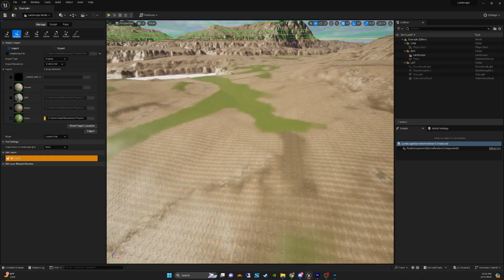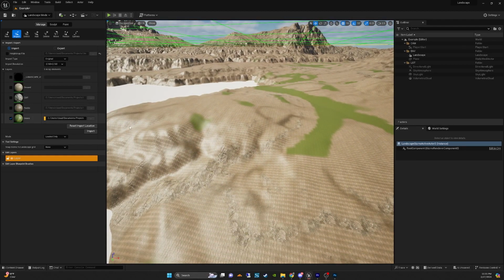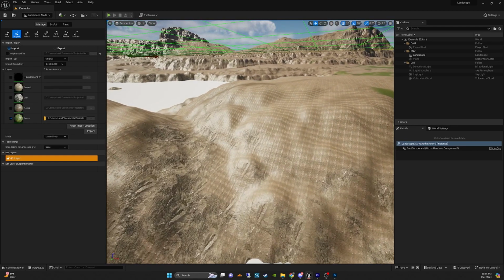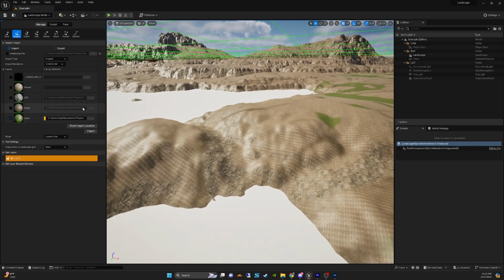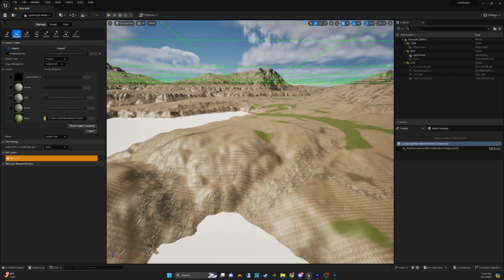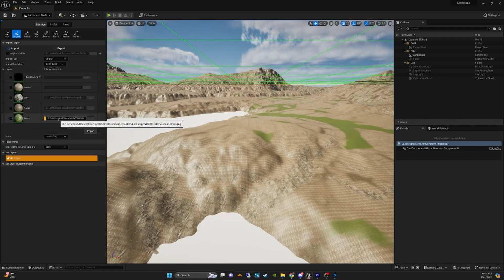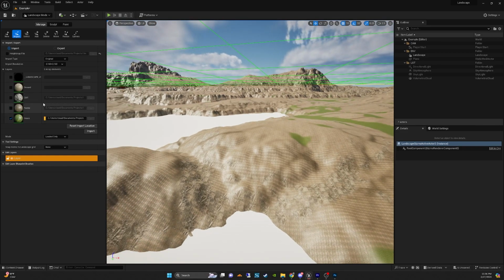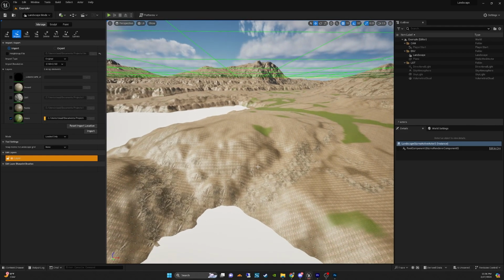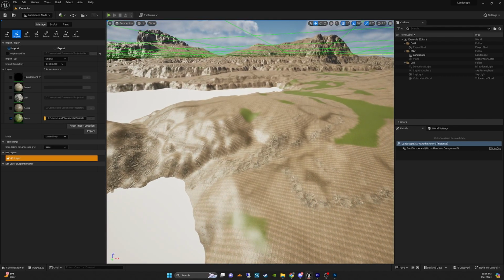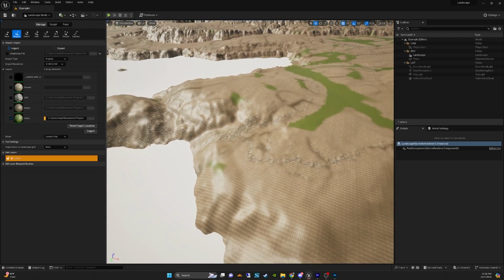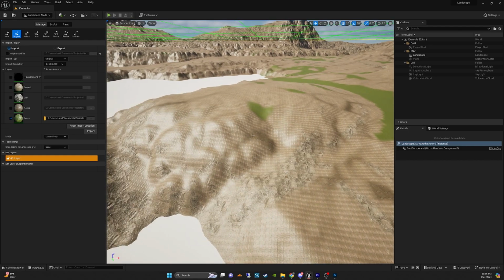So you may have noticed that I was checking and unchecking things. All that is really doing is slapping that texture on top of the entire landscape based on whatever you have selected and whatever that map is. So in this case, I grabbed the cliffs and the rocks, and those two maps were basically masking out those textures and applying them to the entire landscape.